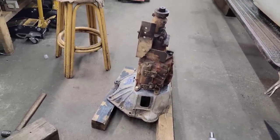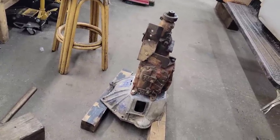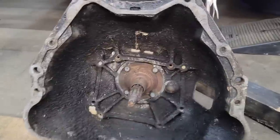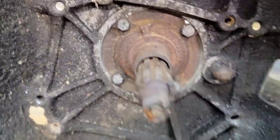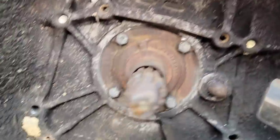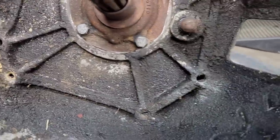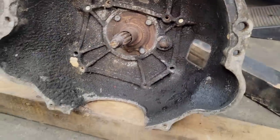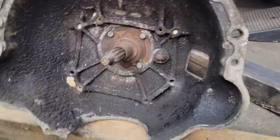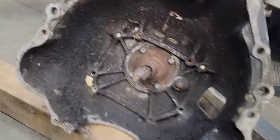But I'm gonna go grab that other transmission, start taking the shifter off of it, see if the shifter is gonna work on this one for me. Yeah, cleaning this thing up is a job for when I get home, but you can see the fit there, everything goes, bolts are good. Like I said, these holes line up, you can see it there. They are perfect. Problem is they're both just threaded, but the other trans is in the shop now. Not gonna bother cleaning this up. I'll wire wheel it, paint it, make it all pretty once I get home.